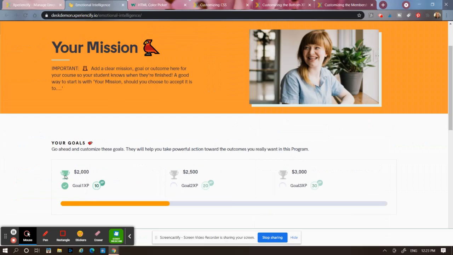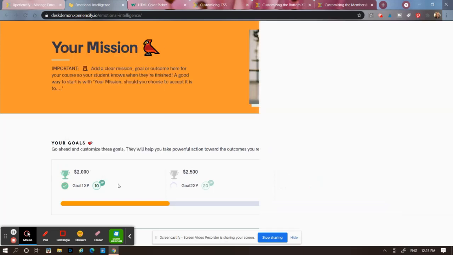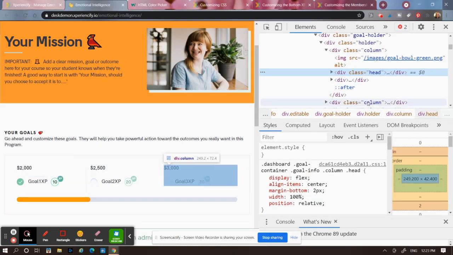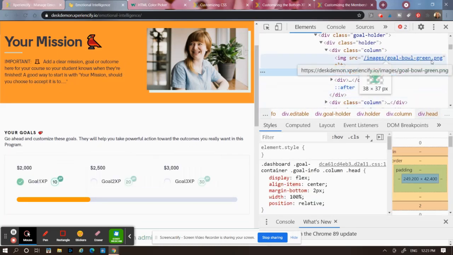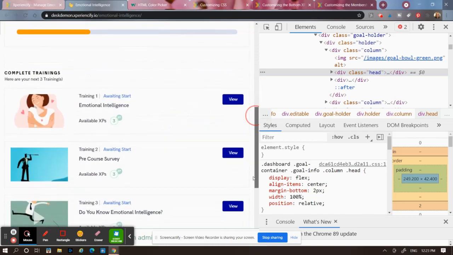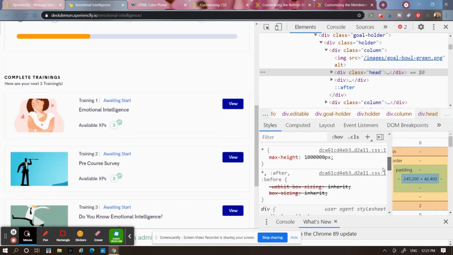And I figured from the coding, because I did the right-click and inspect, that it is a picture. It's a green ball PNG. So I couldn't change the color on that one. So I have everything orange and blue, but I couldn't do that. There are, as I said, some things that I haven't figured out how to change, but I will by just looking at the coding. It just means I haven't found that right coding.